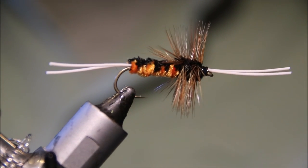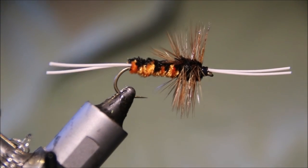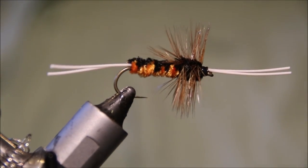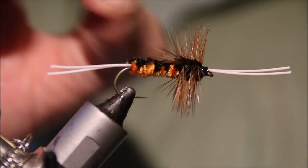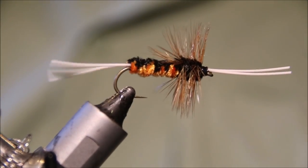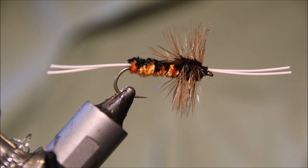It's a pretty old pattern, but it's very effective, definite classic. Good smallmouth bass fly, good trout fly, good sort of generic stonefly pattern. If you live somewhere where there's salmon flies or something, it's well worth having some of these in your box. Hope that was useful.